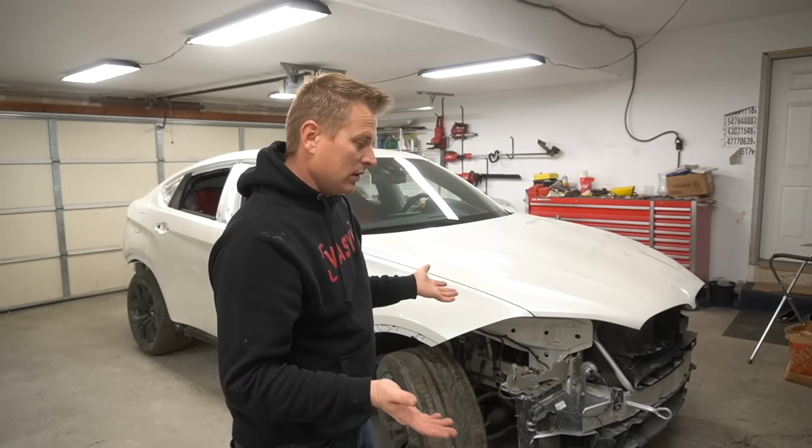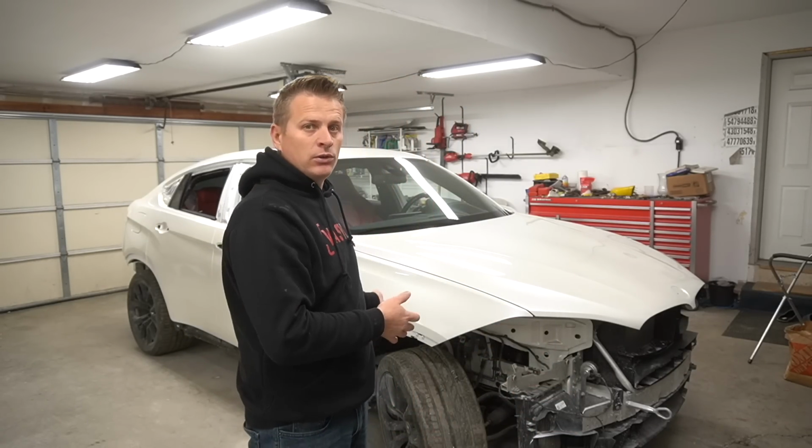Not just because I'm lazy or something, it's because we already got into cold season. It's already November, so we already start getting negative in Celsius, not in Fahrenheit. We already had a couple of nights where it was 27, so that is cold. And in order to paint this vehicle, I need to go back into a shop. There's no baking system, so it leaves me with only one option: continue assembly.